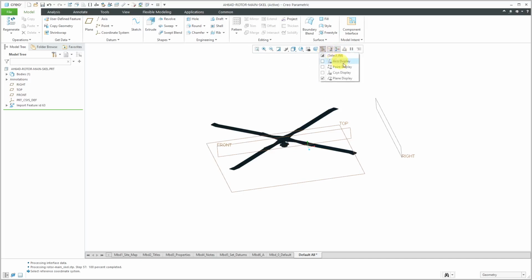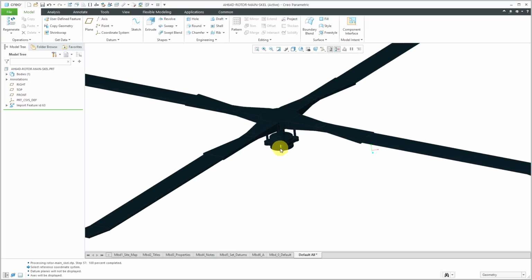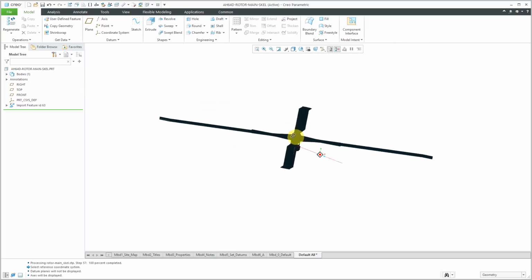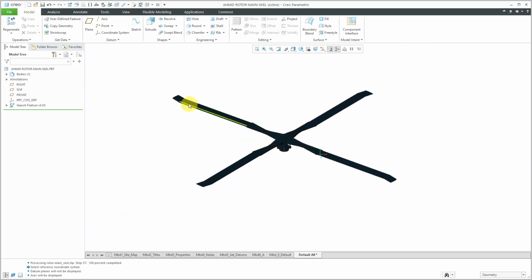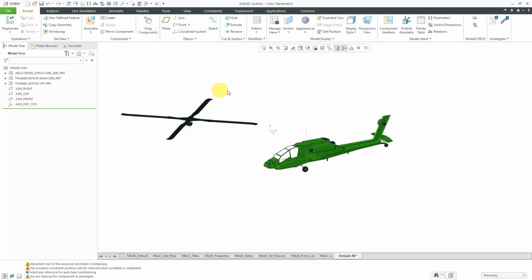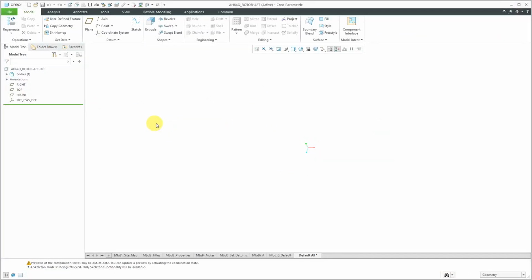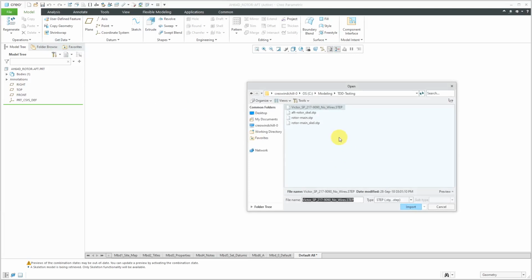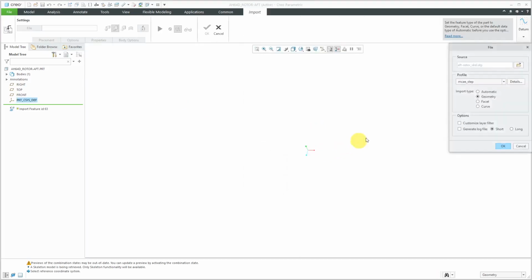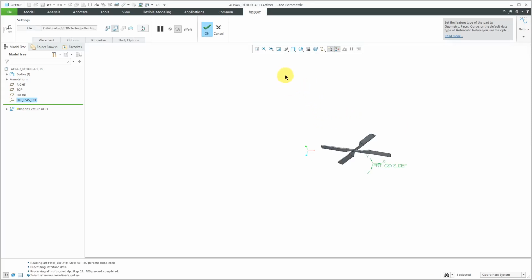Let me go to turn off the plane display. And just want to make sure I have an axis here that I can use later on. So this is good for my first skeleton. Let's go back to the assembly. And now I'm going to repeat the process for the aft skeleton. So I'll open it up in its own separate window. Again, normally I would just create features in here that I would need, but to save time and effort, I'm just going to bring in some step files to have the geometry.